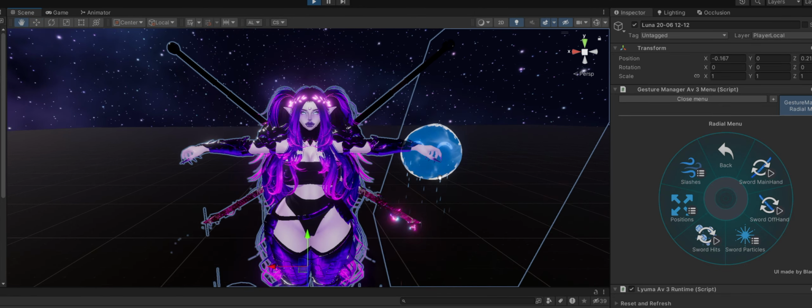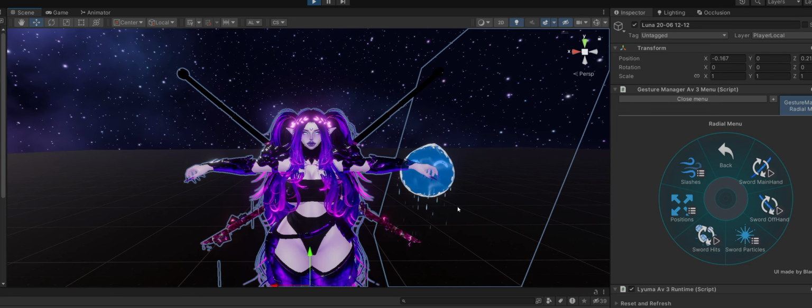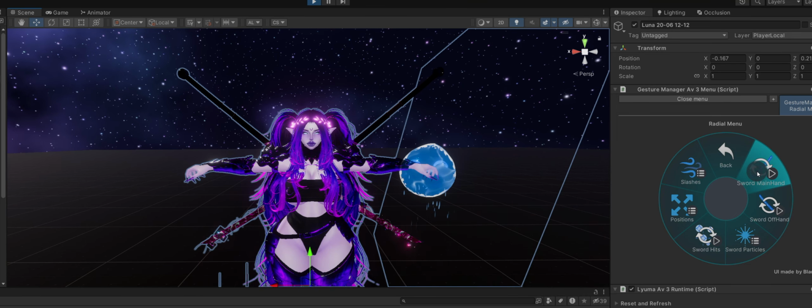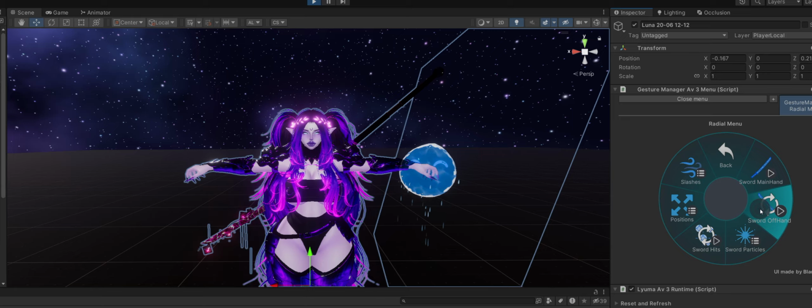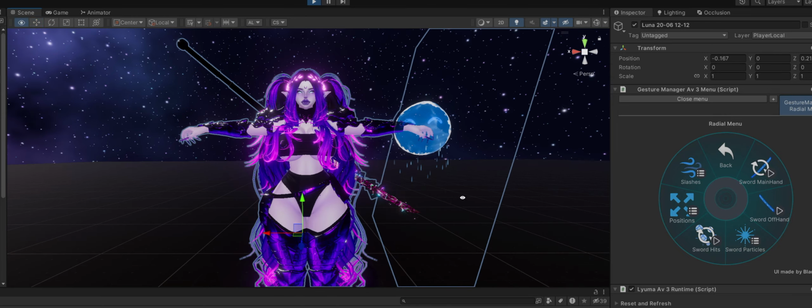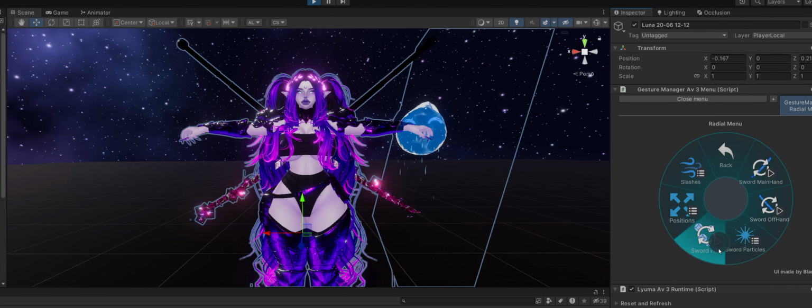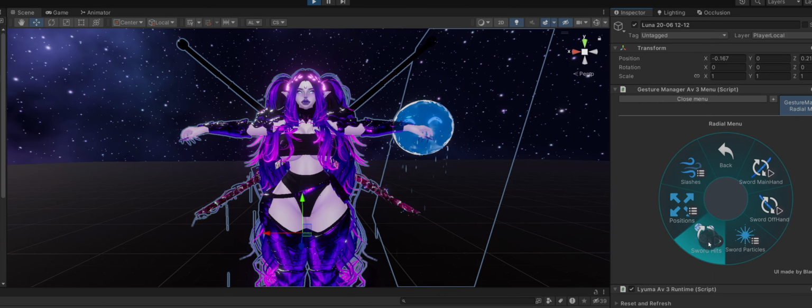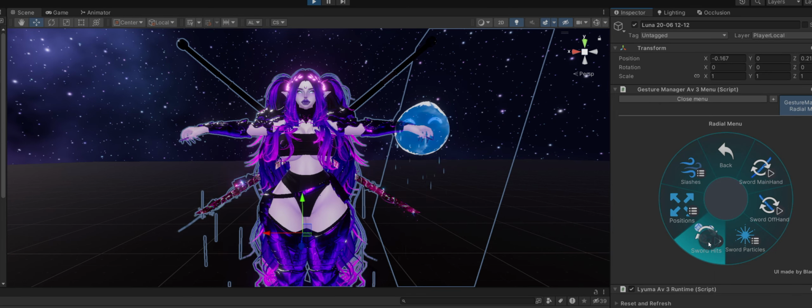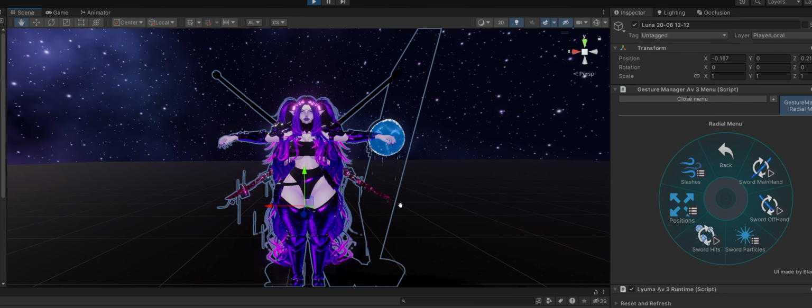Then we have the actual sword settings, where you can choose if you want to have only one of the swords, for example, or both of them. You can choose to either show the sword hit effects or hide them.